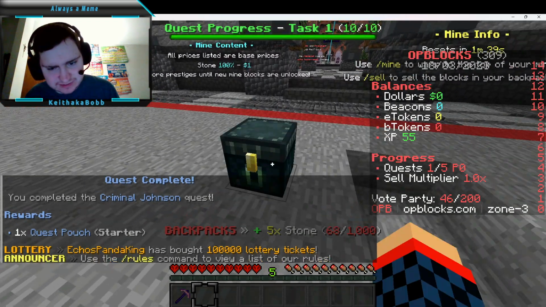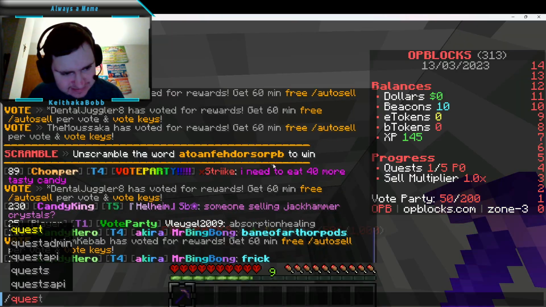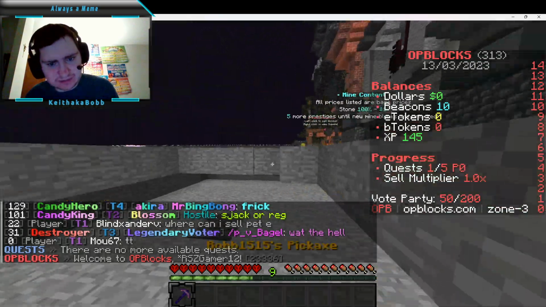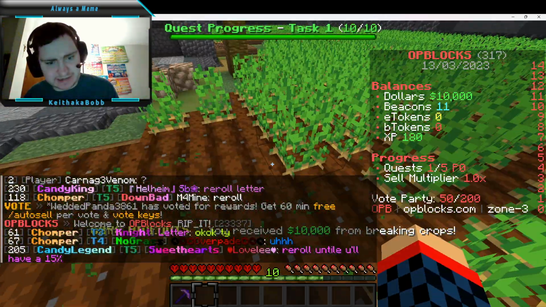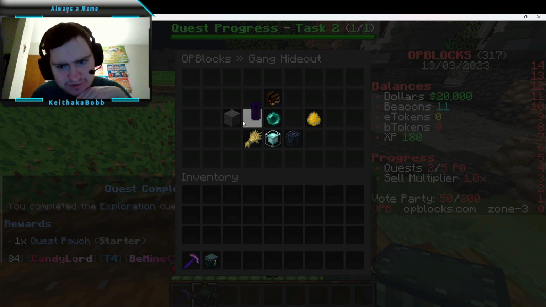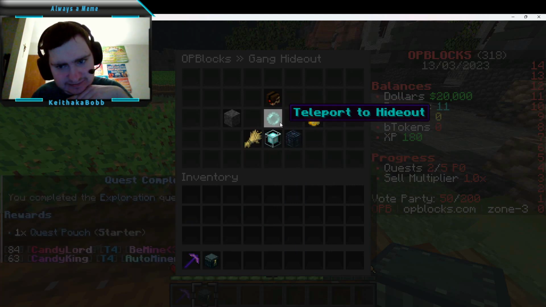Okay, so we got this starter pouch. Using 10 beacons, if I do quest again, will this allow me to do the next? Yes, harvest 10 crops and farm. Oh, I get it. This is like the tutorial thing. This should be very easy. Use the slash hideout command. There we go. Oh, that's cool. Wait, mine. Click to view your mine upgrades. Can't see that.